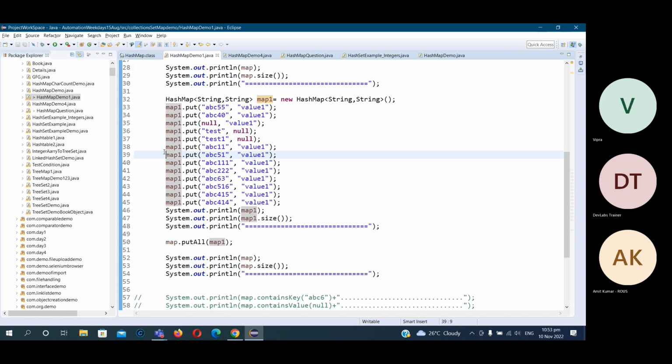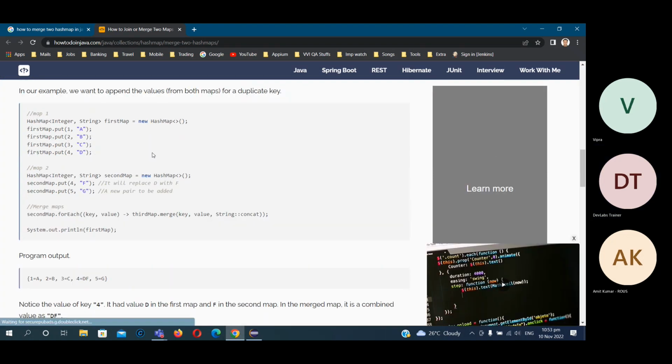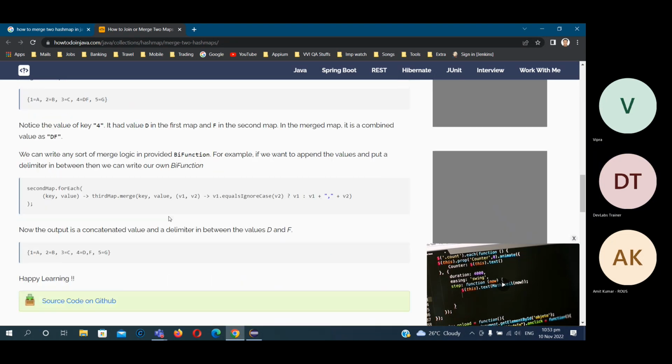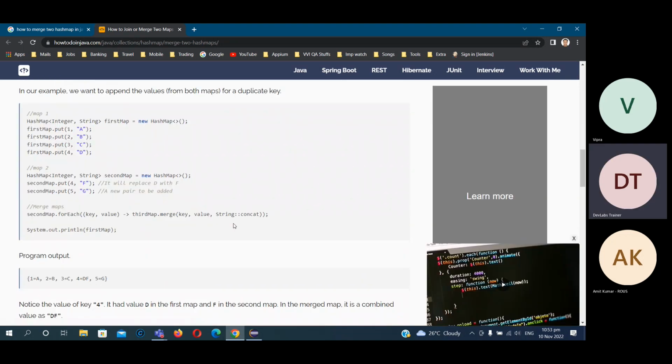Now we have a different way, the merge method. So I will take the syntax from the internet. The example I'm taking is one with a lambda expression, so it is next level for you.